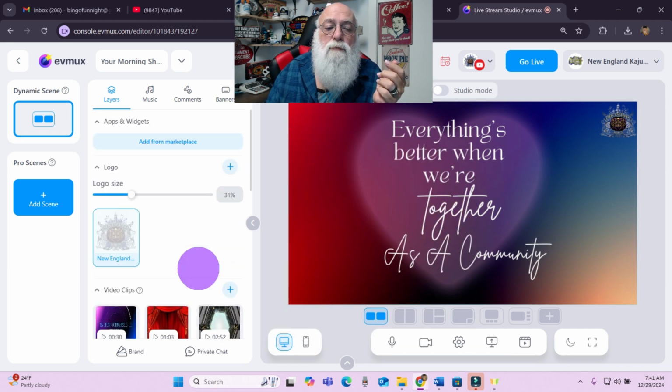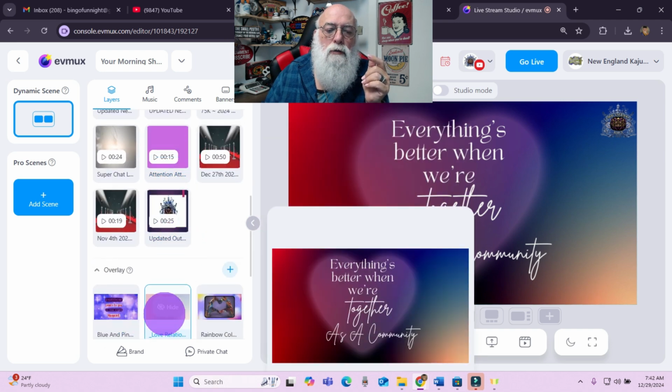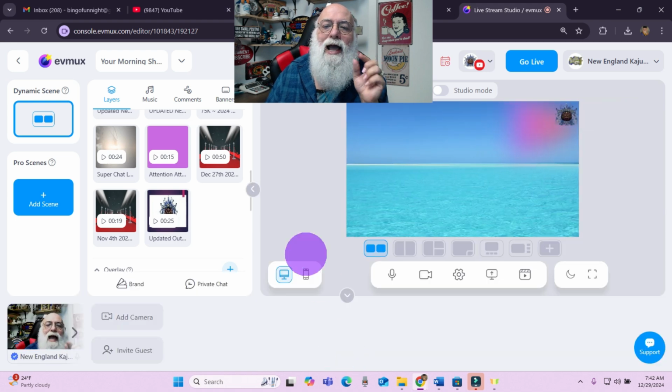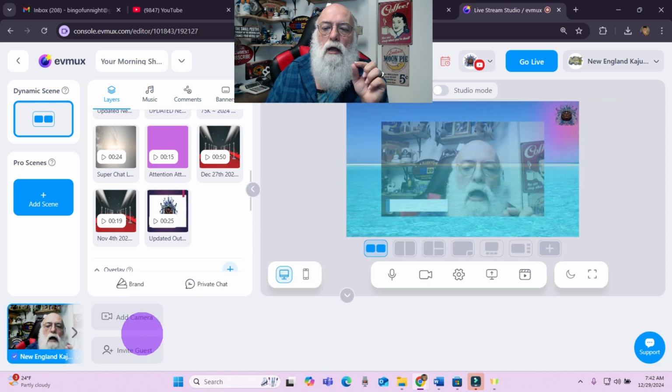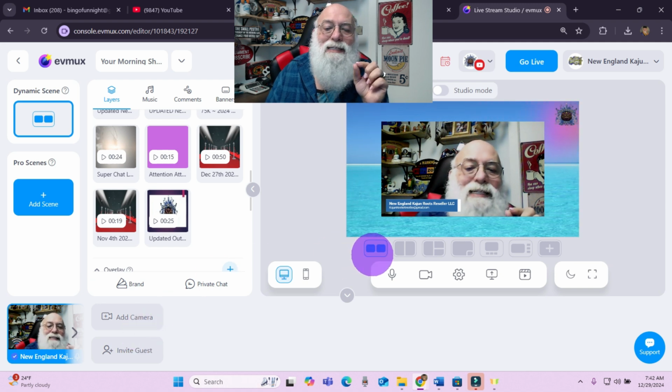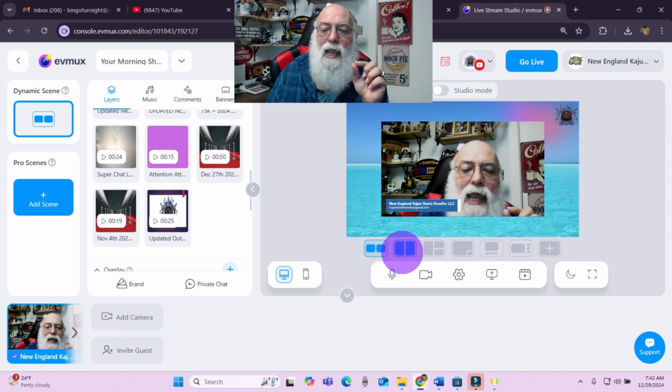Now, that is basically how you would set up the running of your show. You could put out your video clips like for your super chat, super sticker, members, whatever, countdown, whatever. That's where you would put these in those areas. Now, if you want to do something a little bit different and bring some professionalism to your videos or your live shows, when I add myself to the screen, I will then add myself here, and then you have these little dynamic scenes that are automatic that you can change.